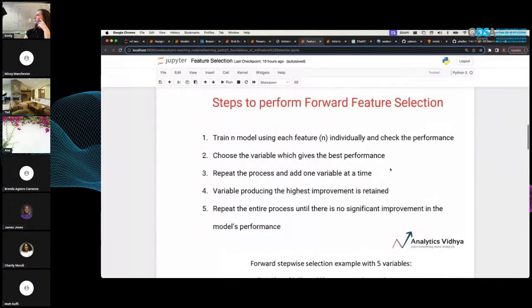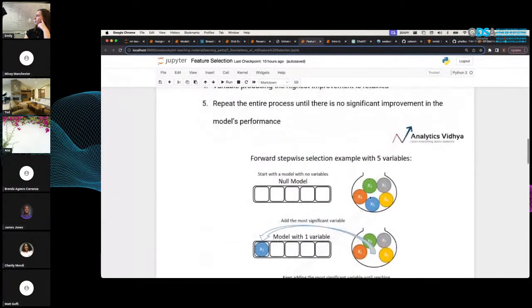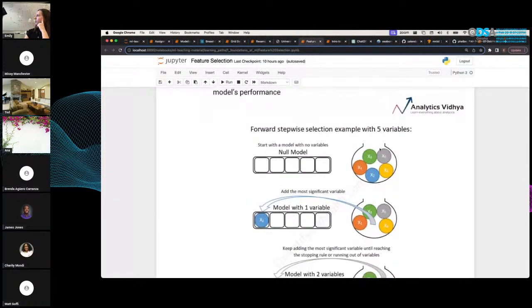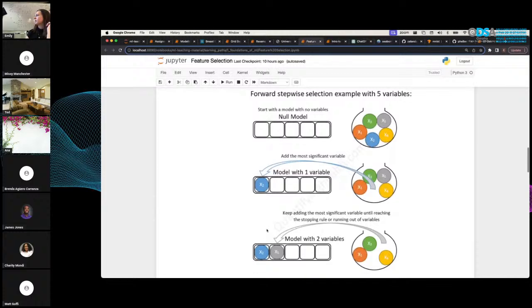Imagine this example with all these little balls. These are our features, and we have no model. Imagine we compared how the model would be if we added X1, how it would be if we added X2, what about X3, what about X5, what about X4. We compared the model performance across all these, and we saw that adding X2 made for the strongest model. So let's add X2.